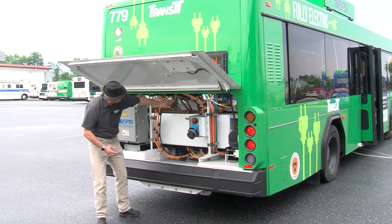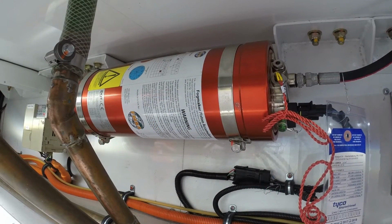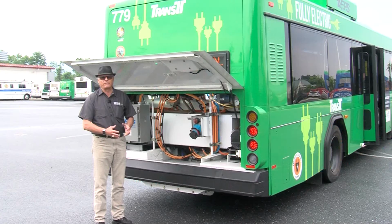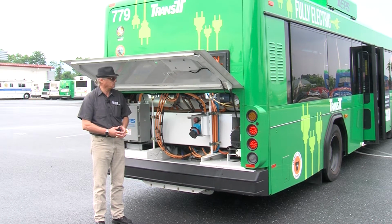If there is an event where the coach goes thermal, we are going to activate a fire suppression system that will eliminate probably flame for a few moments. But you need to understand that as long as the battery has energy, this energy will dissipate itself in any way, shape or form. So you will need to come up with a copious amount of water to cool down the system.